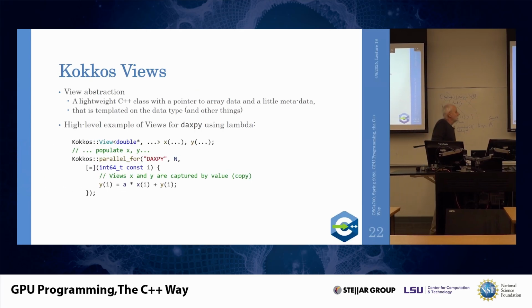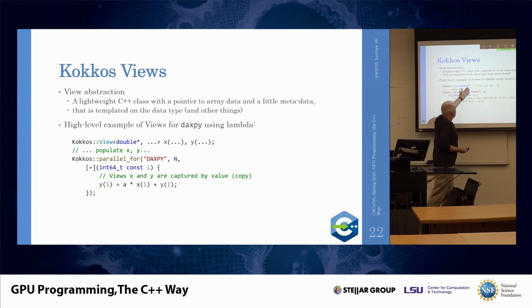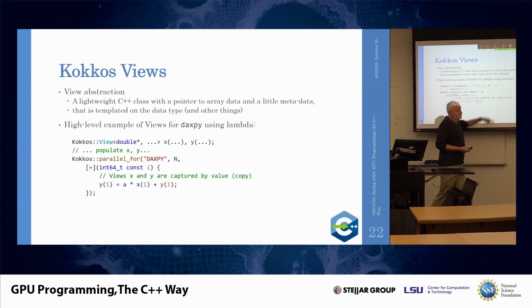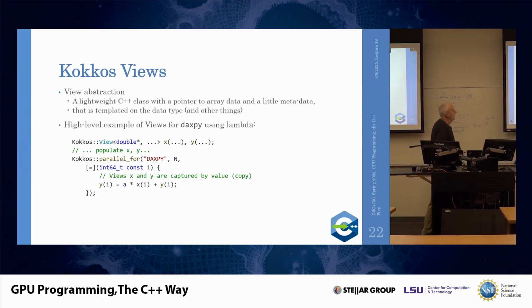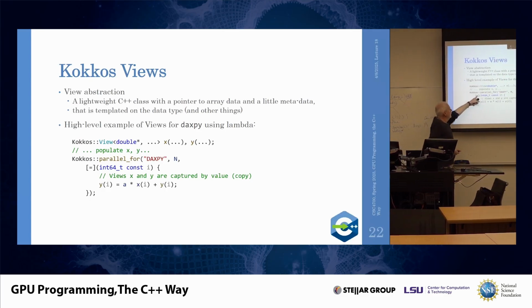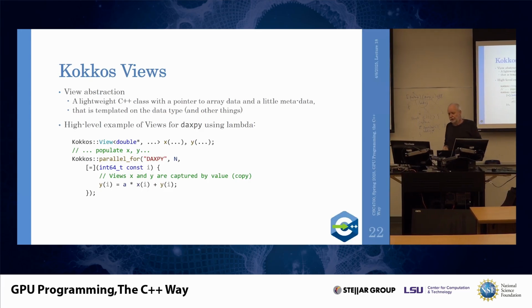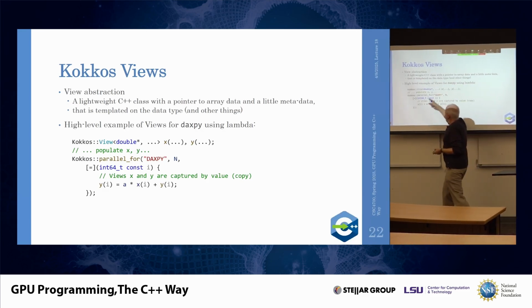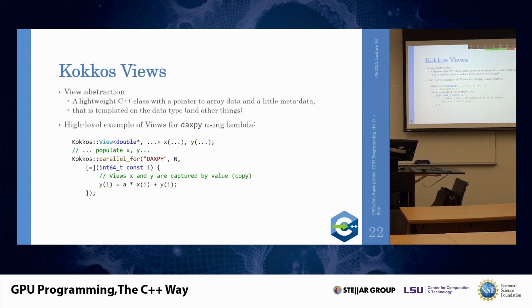So in a simple case, instead of allocating an array, you create a Kokkos view, in this case of one dimension, because it's just a double pointer, and I will explain that syntax in a moment. We create two arrays from some data, so x and y will refer to data somewhere else. Then we can capture x and y into the lambda just fine and access the elements using the parenthesis operator on x and y and do the computation we need. Please note that those views have been copied into the lambda, okay? Without all the data being copied. It's really just the view that is being copied there.